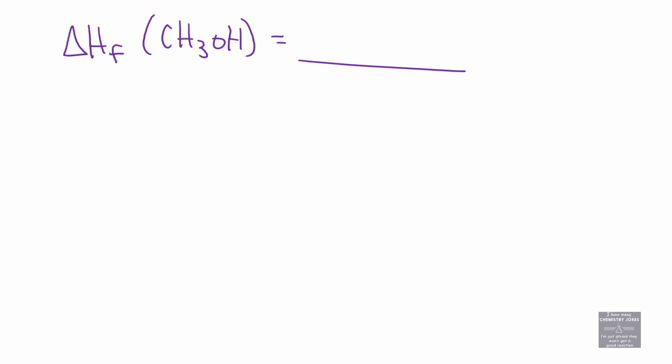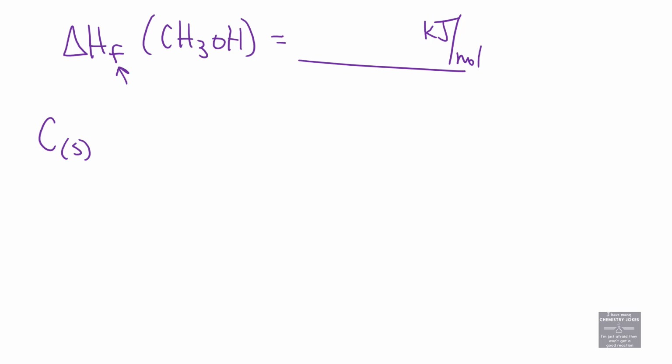If I'm being asked for delta H of formation of methanol, when I am given a value, I probably should have looked up this value, but I didn't. When I am given a value, that value corresponds to a very specific equation. And formation enthalpies means combining elements in their standard state in the simplest ratio possible to make 1 mole of product.